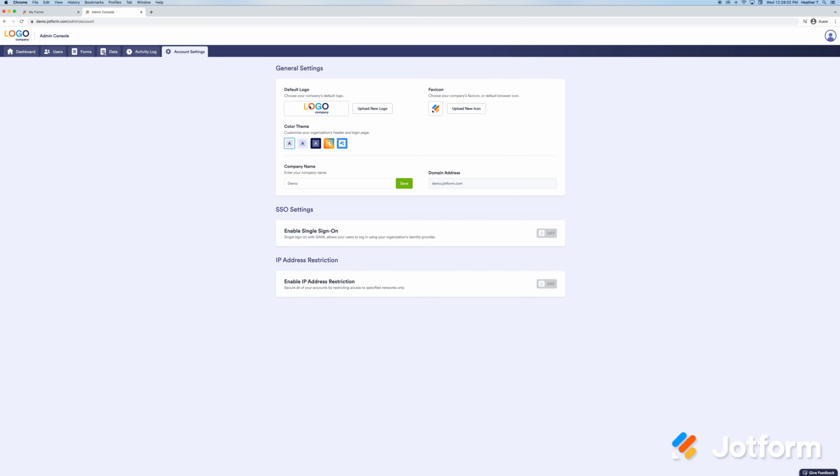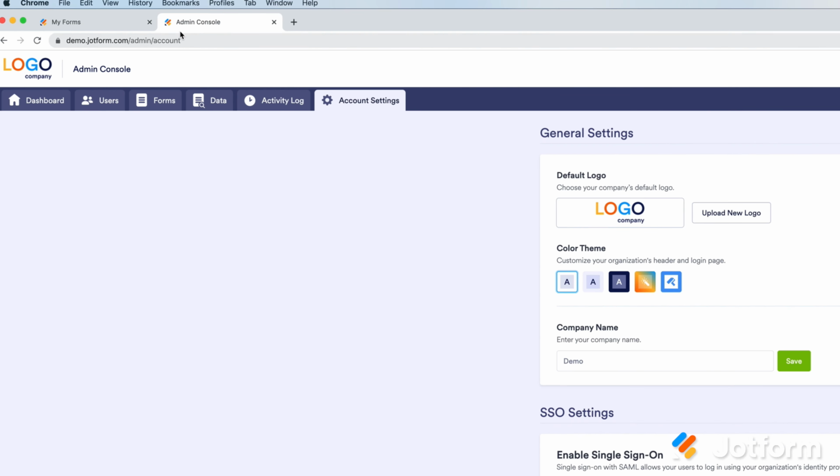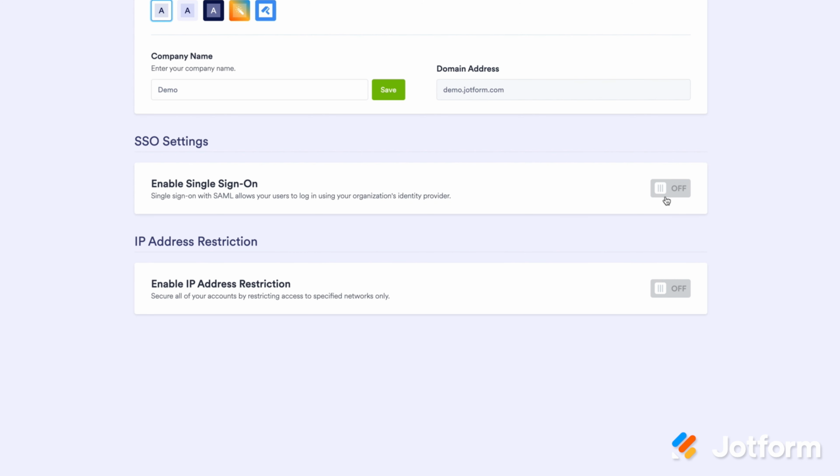Even the ability to update the server logo, change the favicon in the browser tab up here. If you are using single sign-on, you can enable and set that up from here. And you can even block off everyone that doesn't have a common IP address used by your organization if you really, really want to ensure that only your users can access not only the environment, but also the forms and data, period. So lots of different restrictions and available options for managing everything on the server as a whole rather than on an account-by-account basis.